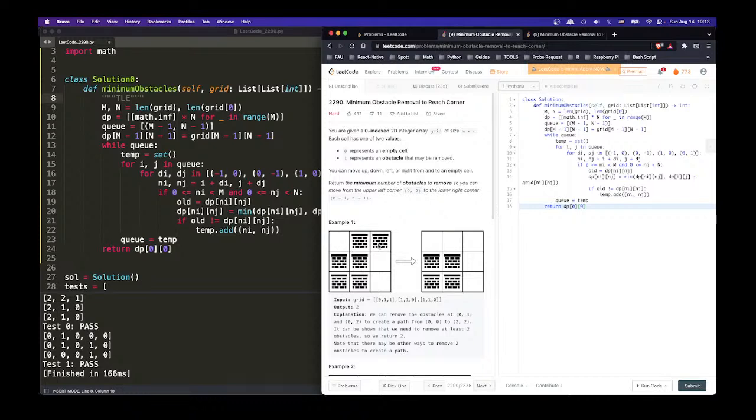Okay, let's draw it out. Alright, so this cost is 1, and this cost is 2. This is 1, this is 0, right? And this cost is 1, cost is 2, this cost is 2, and this cost is 1. Okay, so this is the graph version.